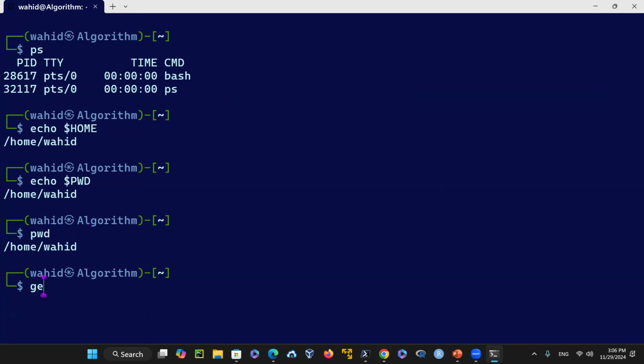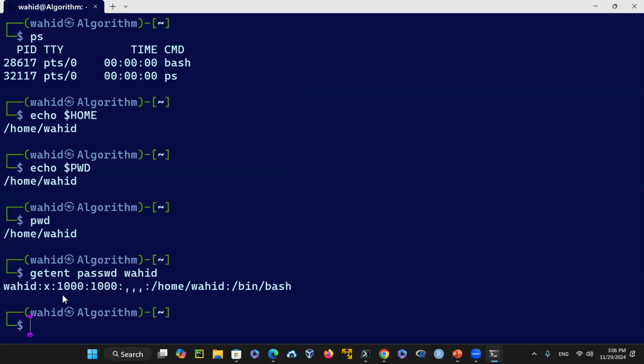But at the same time, if I say getent passwd wahid, that is going to tell me that in the password file I have an entry for the user, with the password in the /etc/shadow file, and then a user ID of 1000, group ID of 1000. There's no real name. I could have put in Wahidullah as a real name, or could modify it with usermod and then just add it. And then this /home is my home directory, /bin/bash is my default shell that I'm using. So there's a lot of stuff you could do here.